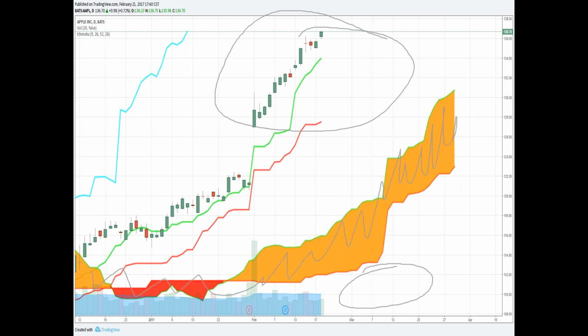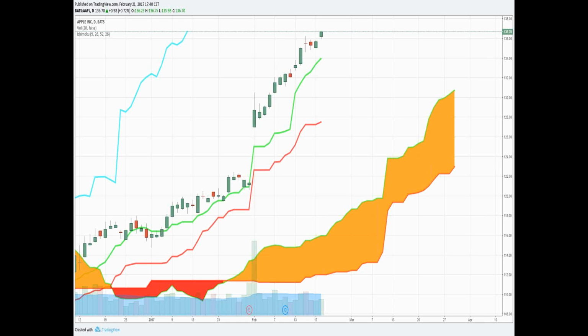So now if this is the line in the sand between bullish and bearish territory, what is my trade setup? Where's my entry? What is this telling me about when I might want to enter a trade? Yeah, exactly. It's pretty simple. I want to enter when we cross from bullish into bearish territory, or vice versa, when we cross from bearish into bullish territory. So the simplest way to trade with the Ichimoku cloud is to buy breaks to the upside and sell breaks to the downside as a short position. And then there's a bunch of other things I can do to figure out the strength of each of these signals, but that's the simple application of it. And that is at its core what we're going to be talking about here in terms of a strategy.